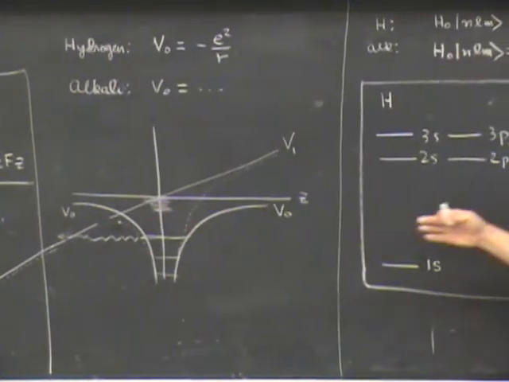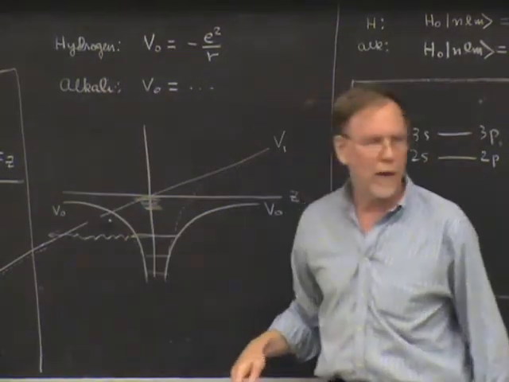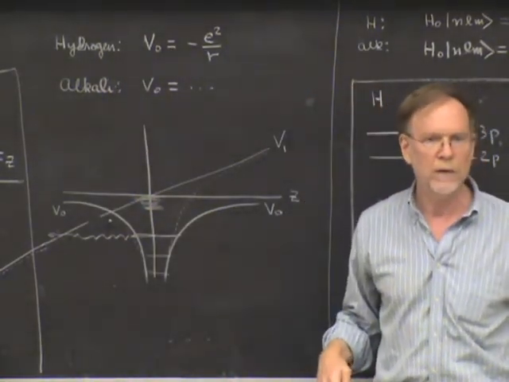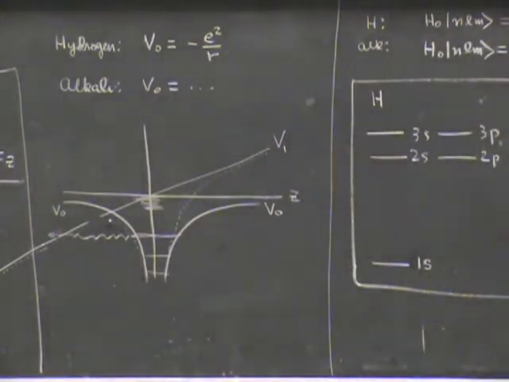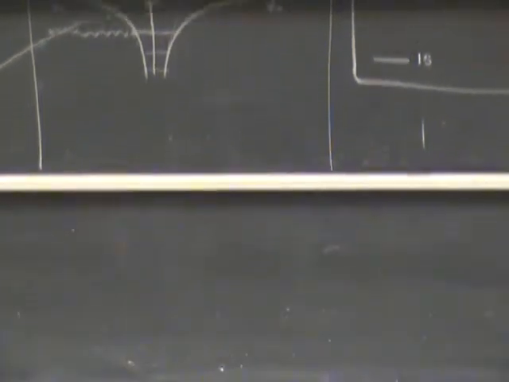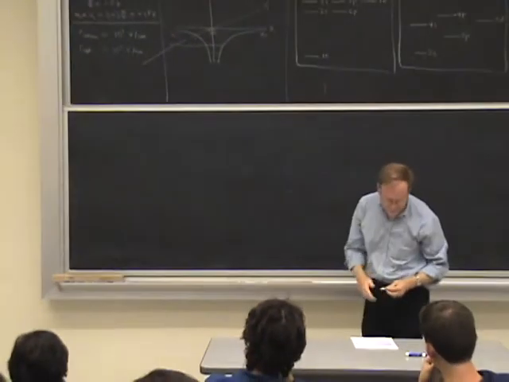One of the interesting features about this tunneling is that there's no evidence of it in the perturbation theory that we're going to be doing. The perturbation theory doesn't show that tunneling. You have to do a different kind of analysis to get that. Anyway, this board here is kind of the setup of the problem for the Stark effect and these two behind you, the systems, hydrogen and alkalis.